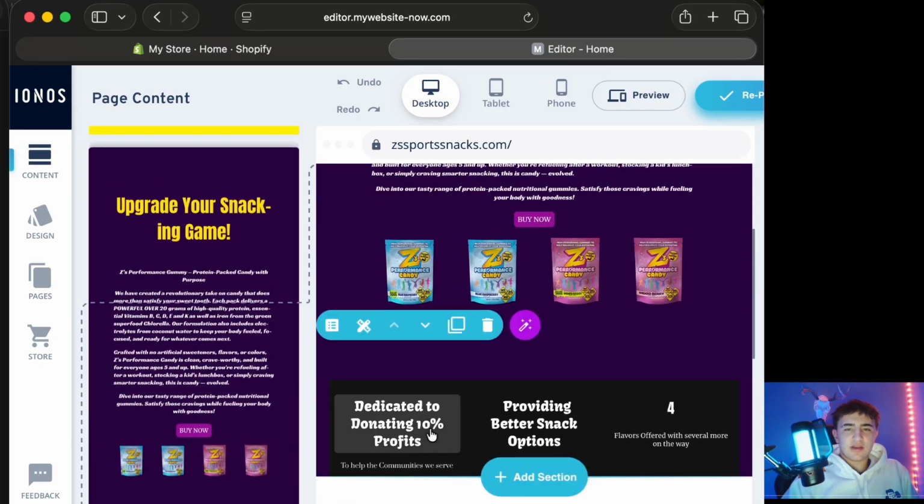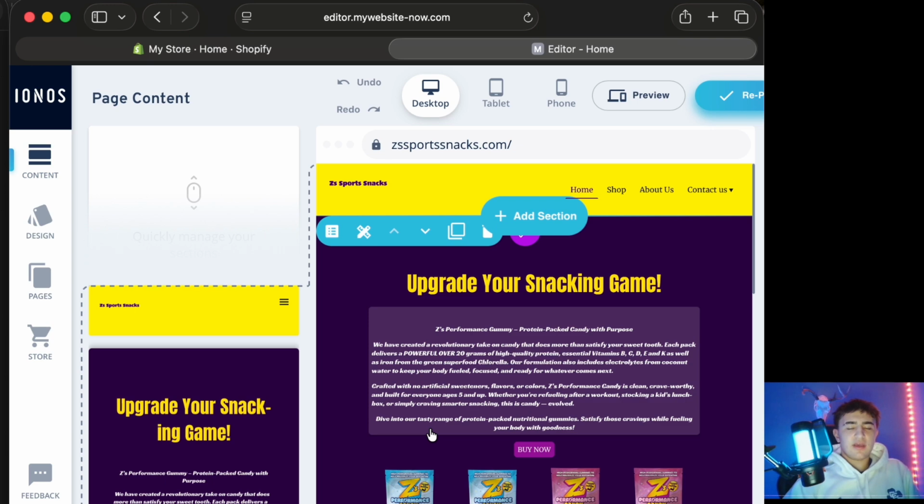So this is how I created it, and you can do it for several different reasons and with several different people, but this is what we chose to go with, and this is how we chose to formulate the product and the website that we're going into. So you can add products, you can have photos, and I wanted to do something a little different. That's why I went with Ionos. It's a little different platform than Shopify.